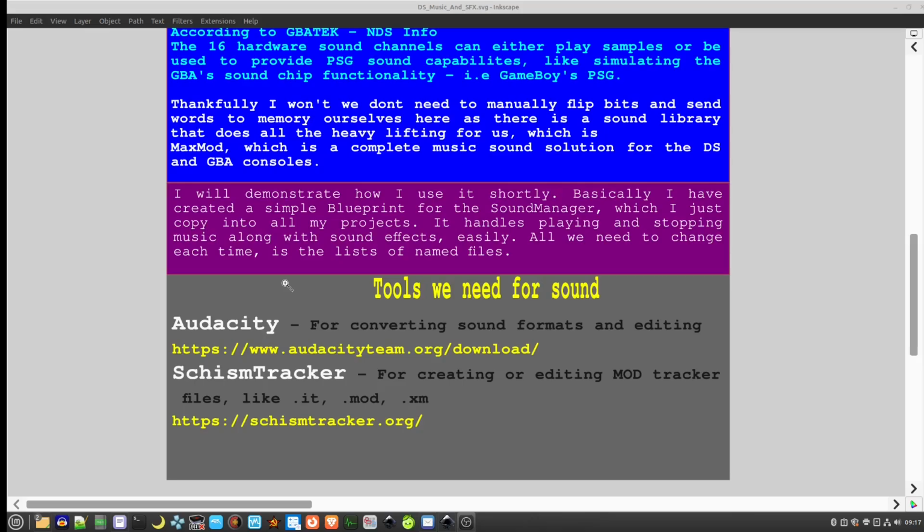One of the key things with us working with a DS is changing the format of sound, because the main media type on the DS that takes up the maximum amount of memory is sound. Sound eats memory like there is no tomorrow, basically. And unless you are streaming on the go from an SD card or something like that, we are limited to about 2.3 megs in total, which is the size I've found in the projects I've made. So most of the time that means you'll be having to come to compromises with sound.